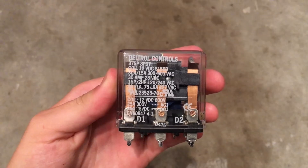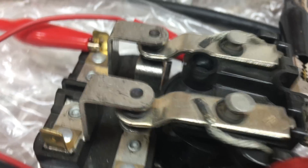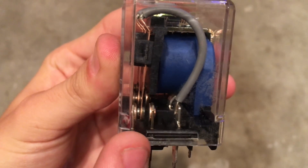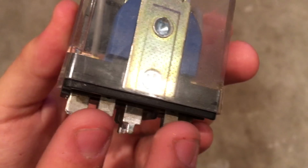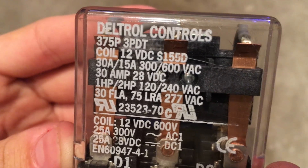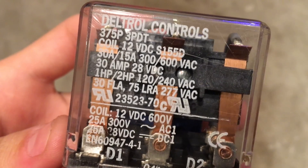This is a relay and this is what a relay does — well, not really. A relay is an electromechanical switch designed to actuate contacts, shown here on the left, when you apply power to this blue thing which is the coil. By putting a low voltage on these two pins right here you can actuate this mechanical arm that goes back and forth and turns and switches higher loads. This relay is rated at 30 amps, so it's a pretty big and beefy relay.